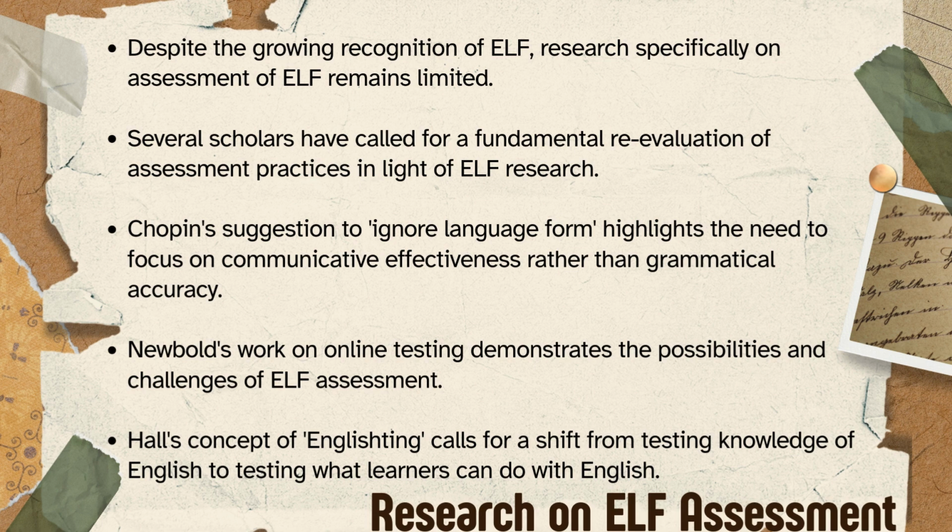And finally, Hall's concept of English thing calls for a shift from testing knowledge of English to testing what learners can do in English. Now, English thing presents a transformative approach to English assessment. Hall advocates a shift from testing the learner's knowledge of English, such as their grammar, vocabulary, and pronunciation, to assessing what learners can do with English in practical and real world situations.